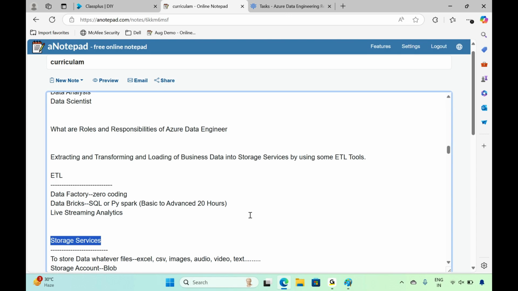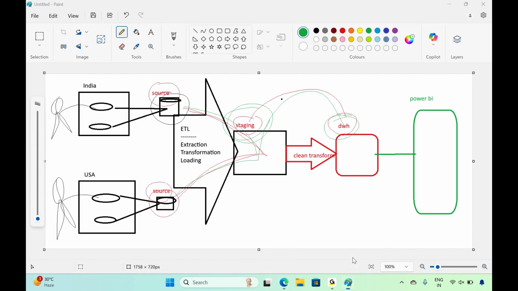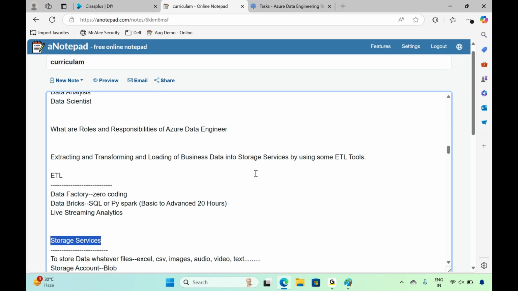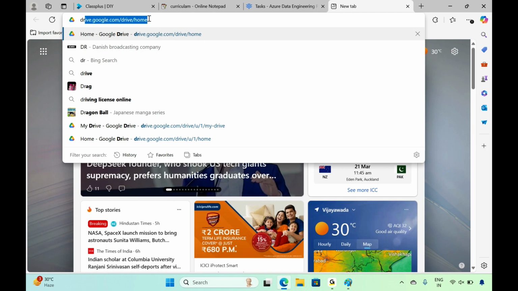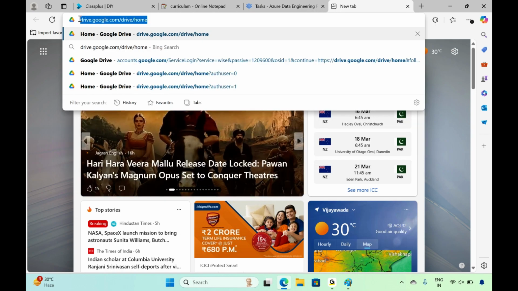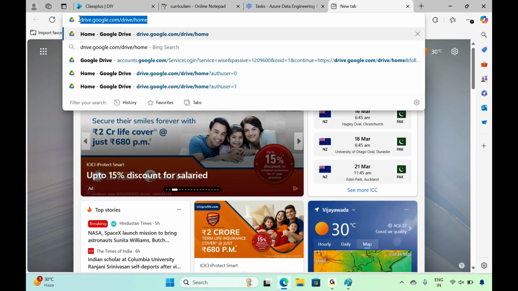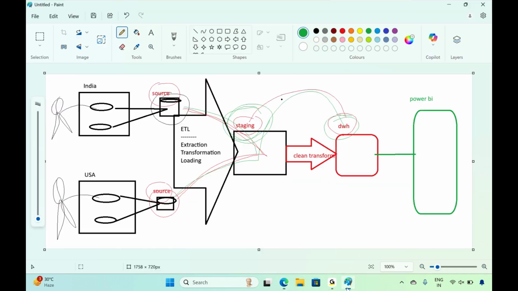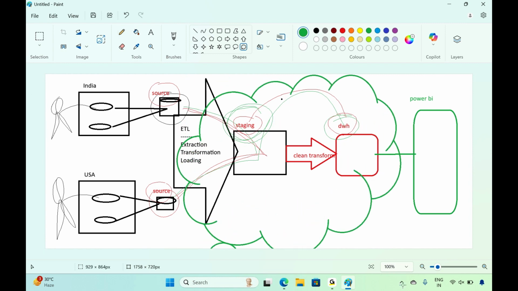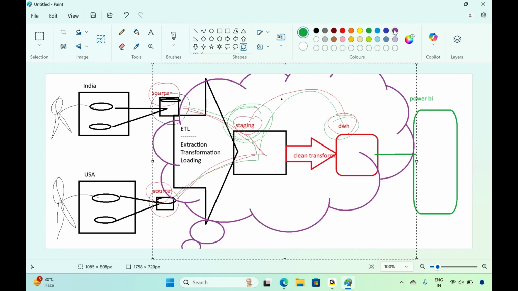Nowadays, the cloud industry is day by day increasing. What do you mean by cloud? Earlier days, we were installing the software on our local computers and storing the data on our local computers. But nowadays, we are storing the data in the cloud. For example, Google Drive. What is Google Drive? It is for storage, correct? That means your data is stored somewhere in the data centers. Similarly, to implement these data engineering projects, we are going to use a cloud environment to use all the software and for storing the data over here.